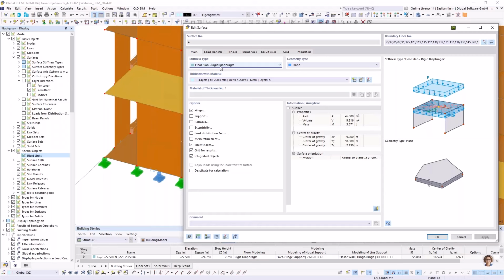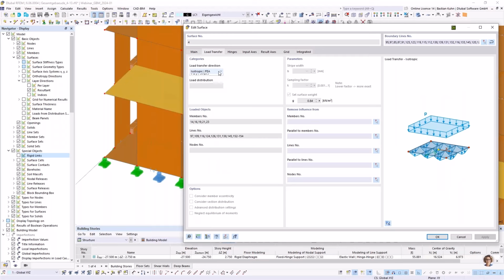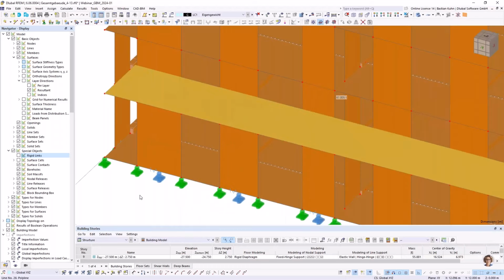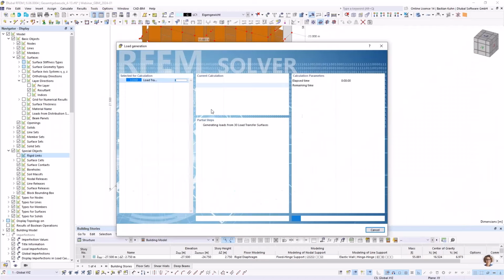So for the horizontal loading, for the wind load in our case, but also for earthquake, for anything that's working horizontally, 2D second order theory effects and so on, you will use this rigid diaphragm in here, just in the slab. And for the vertical force, we're using a load transfer. There's an option to choose isotropic and stripes. We will start with isotropic because I want to show you what effects you have when you choose stripes instead of isotropic in here. Okay, so now this is done, and I would like to explain it only by the self-weight in here.